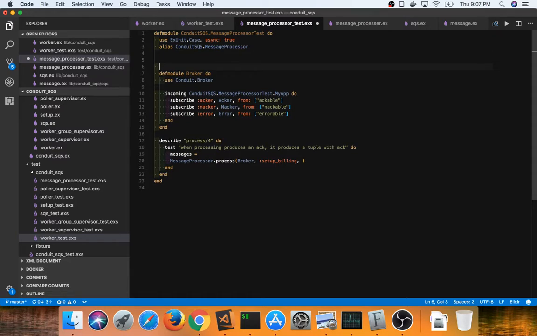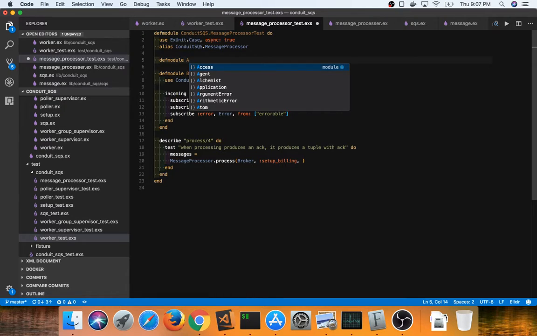And then we can define subscribers that will do the various things. So def module my app ackable.